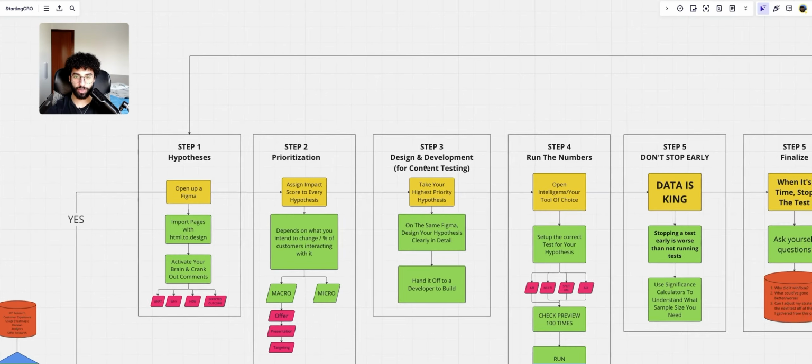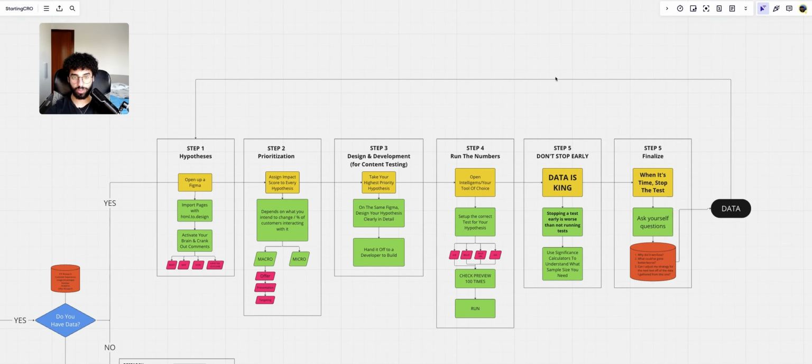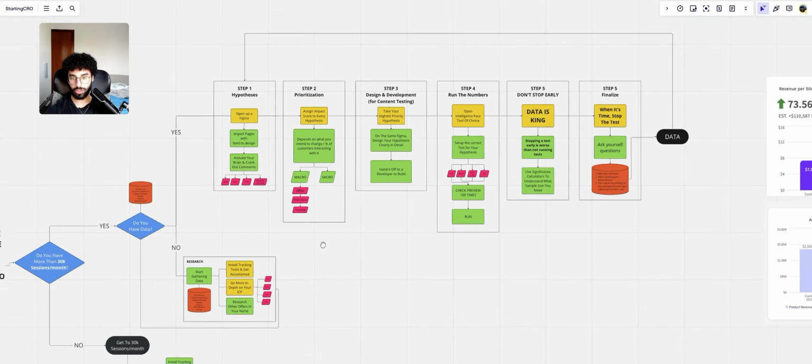This circle is never ending. This is the circle of optimization. The more data you get, the more hypotheses you can build and the more stuff you can test to get even more data. And all of this is backed by traffic, because remember, traffic is king. Customers decide with their money what is the best iteration. So this is a cyclic feed of data that feeds into hypotheses, that feed into new data that you can leverage as many times as you want.